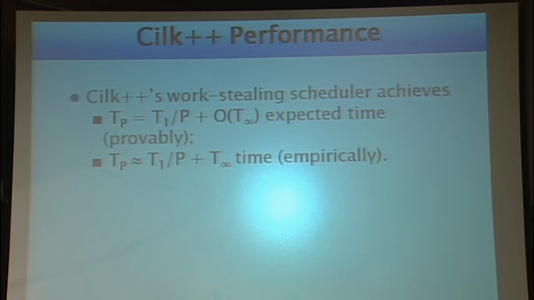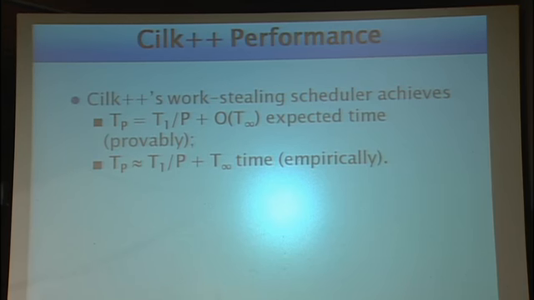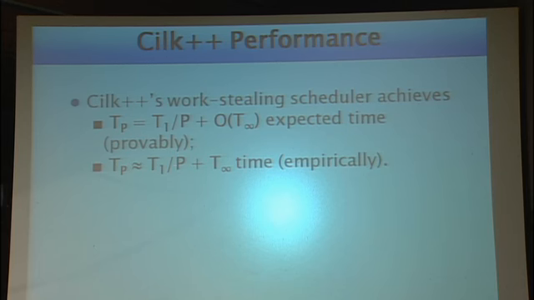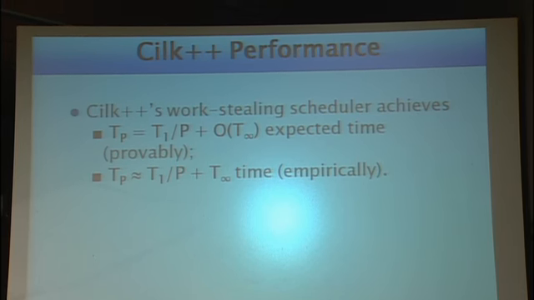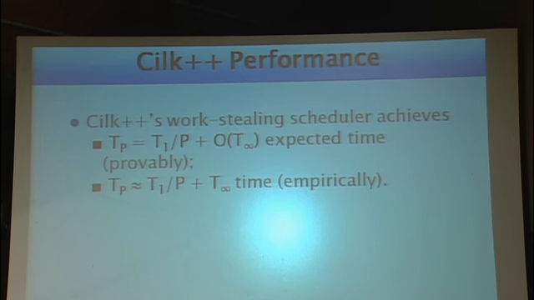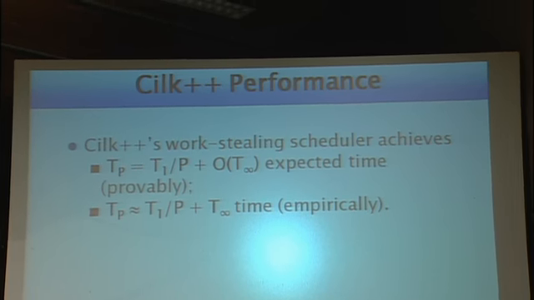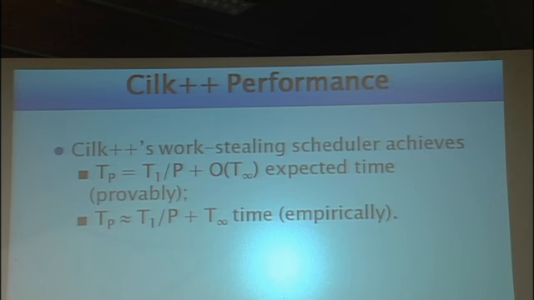So the difference is the big O. But if you look at any of the formulas that we did with the greedy scheduler, the fact that there's a constant there doesn't really matter. You get the same effect. It just means that the slackness you need to get linear speedup has to not only overcome the T infinity, it's also got to overcome the constant there. And empirically, it turns out this is not bad as an estimate, using the greedy bound. So this is the model that we'll take, as if we're doing things with a greedy scheduler. And that'll be very close to what we're actually going to see in practice with the Cilk Plus scheduler.